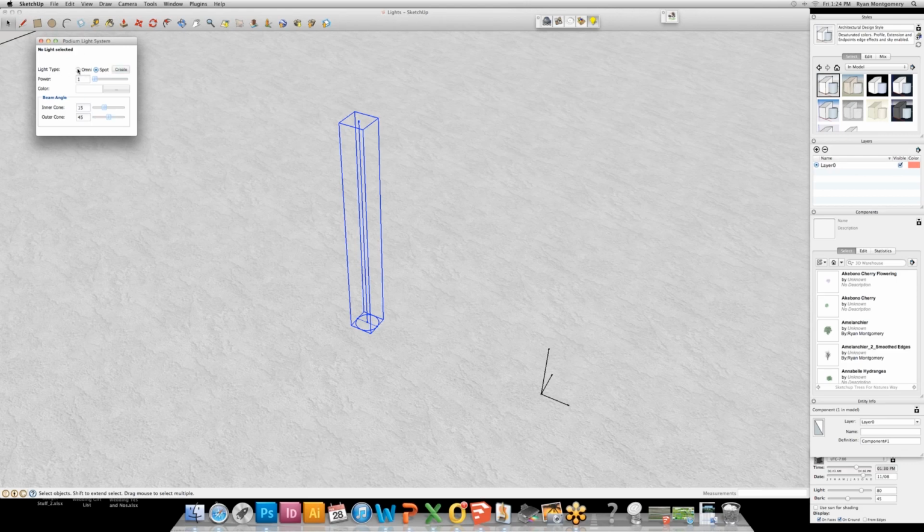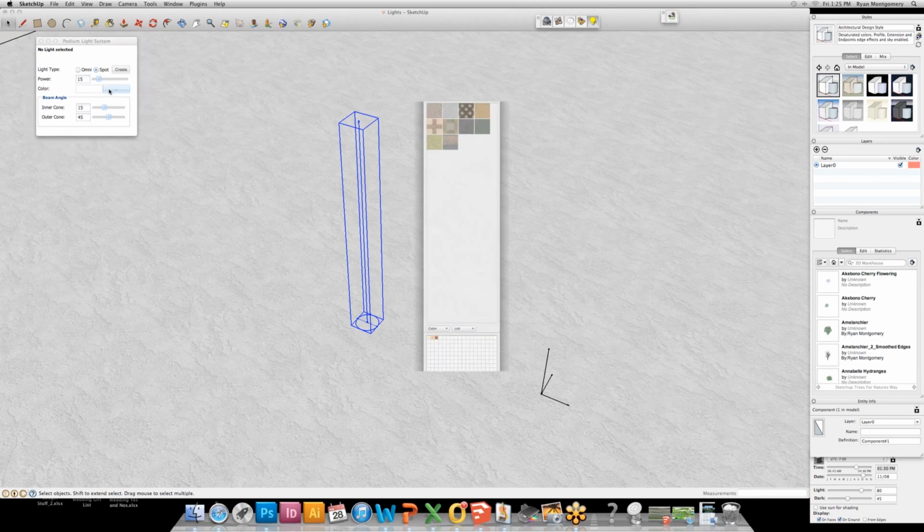So you can choose your light type, the power, the color, and then what's called the cone. So usually for outdoor landscaping at night, I'll do a power of 10 or 15. That seems to work pretty well. The higher you go, the more light it outputs. And then since we're doing a directional light, we're going to pick a spotlight. OmniLight basically makes a sphere that throws light in every direction. That takes a little bit longer to render. So I just usually use spotlights.